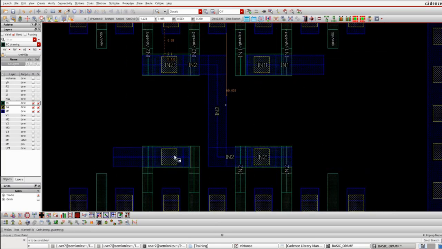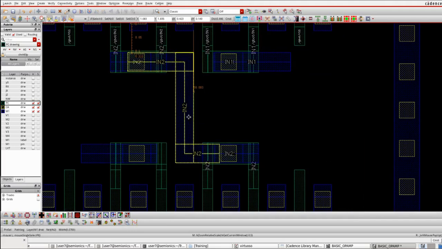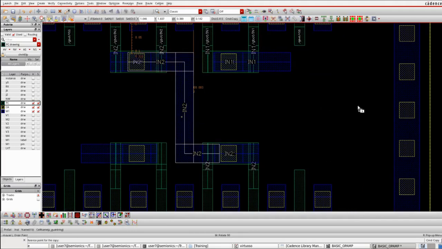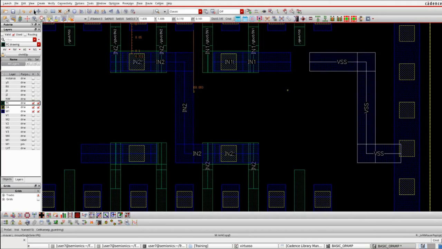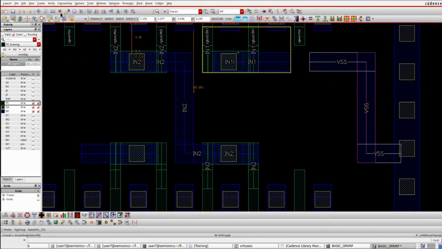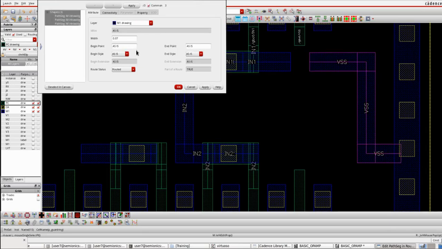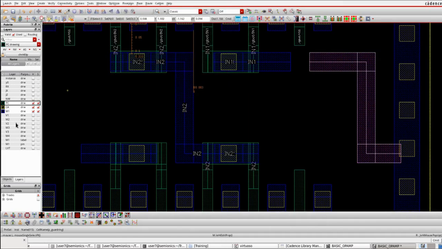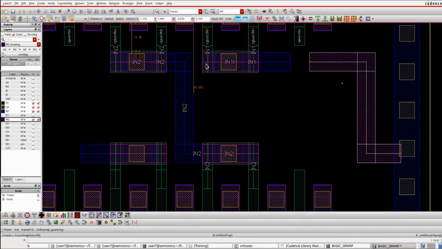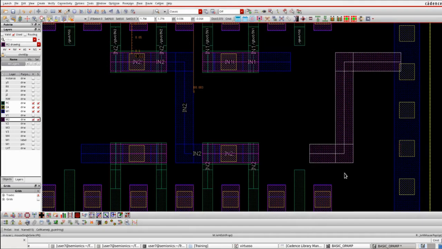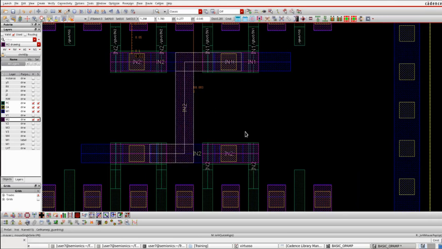Now you may ask me, how am I going to do the connection for these two? Easy way to do that is, I'm going to select this guy, this S-shaped connection, convert this into M2. Query, select this, convert it into M2. That's the reason I had left that M2 staple there. M2, turn this M2 on. Now I have to connect this and this, so I will flip this guy. Flip it vertically.